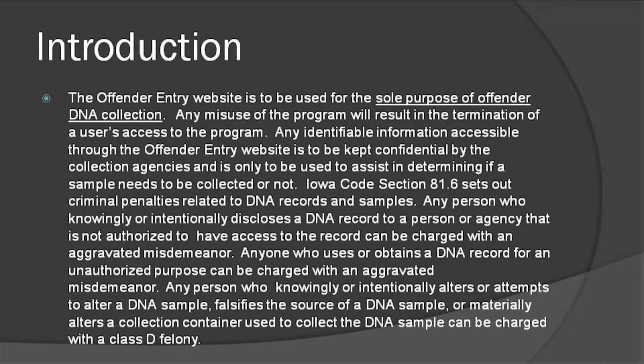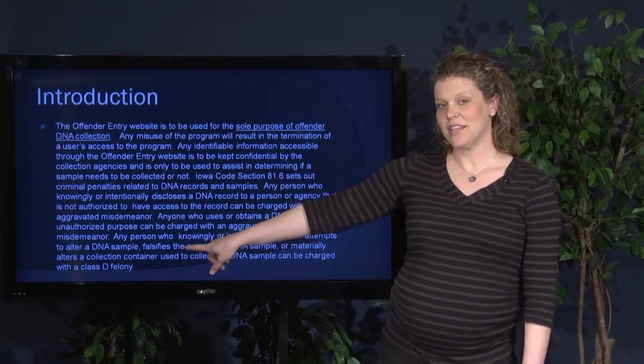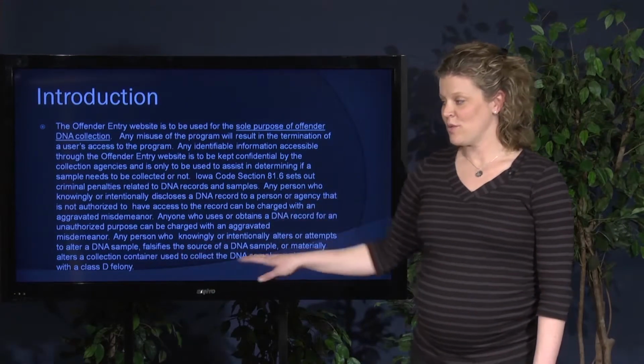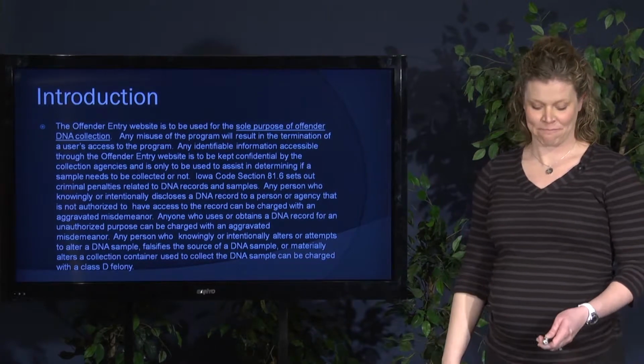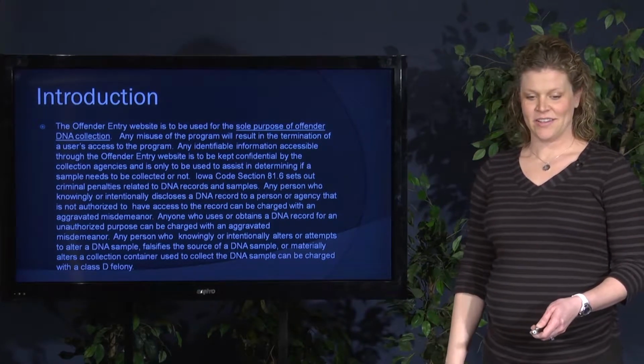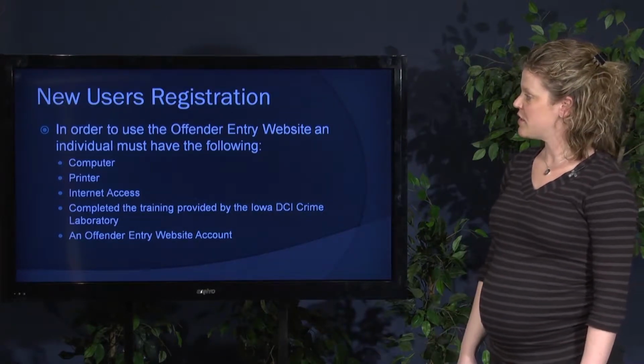First, introduction. Again, this is a very busy slide with lots of small words. It's in the beginning of your manual. It's our disclaimer saying if you disclose any confidential information that's obtained on this website, it becomes a Class D felony and we get to collect your sample. So please keep that in mind when you are accessing this website.